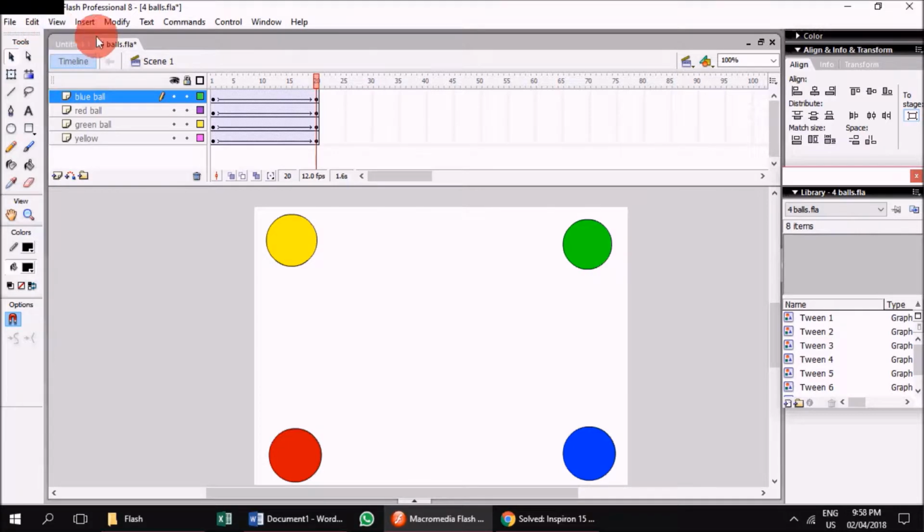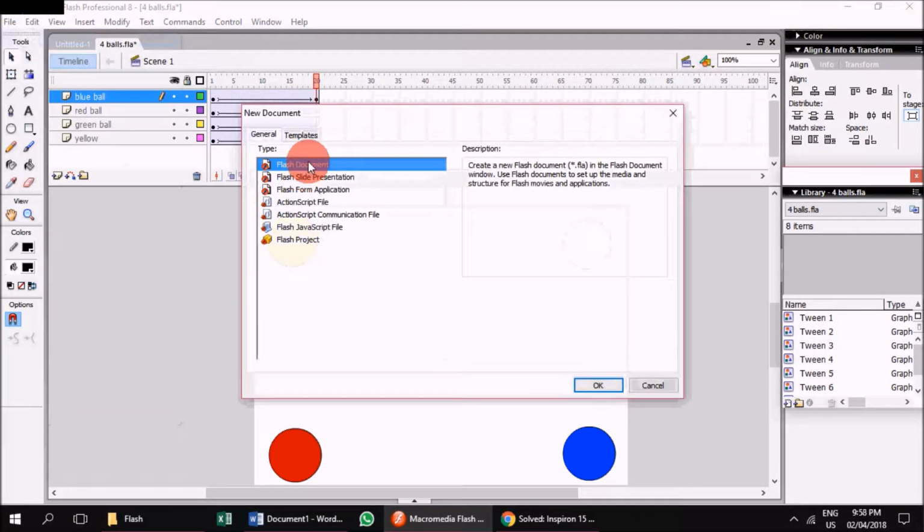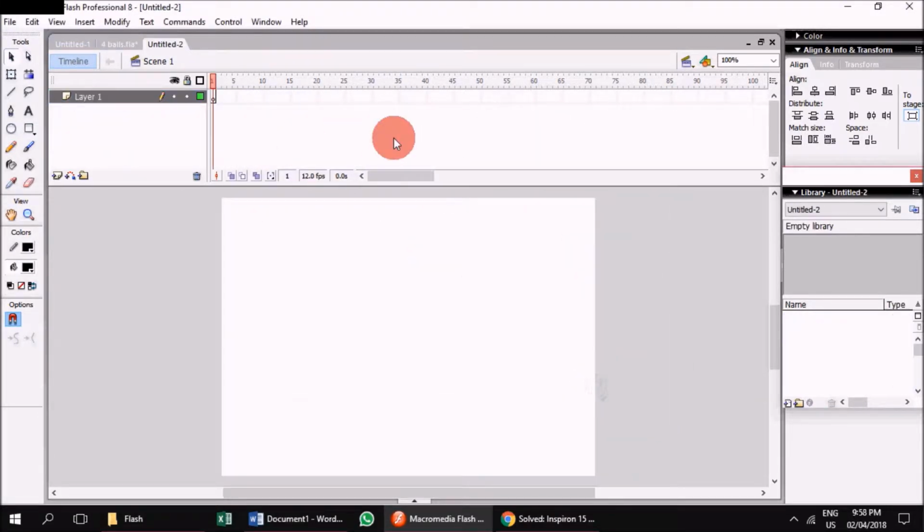To start a new file, you go to File, New, Flash Document. By default, there is a first layer, Layer 1. You can double click on the layer to rename it according to whatever you need, and it should generally specify what object is on that layer. So I'll be using the color names for each ball. For example, I will use the first as the red layer.